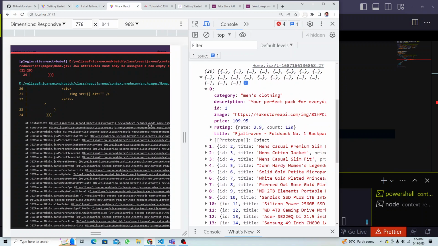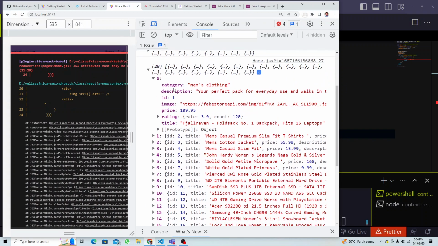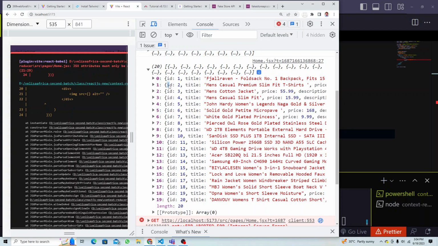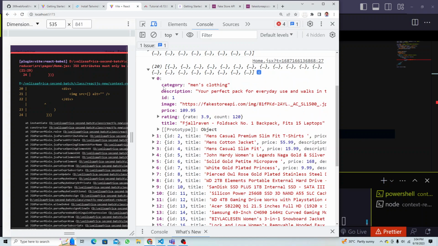What you see now: the category, description, id, image. So I'm going to just take category. I will display image first, category, sorry, category, image, price, and title also. Let's add title as well. So let's put title, category, image, and price. So there are 4 items we're going to add.